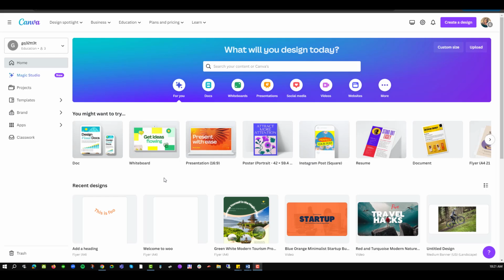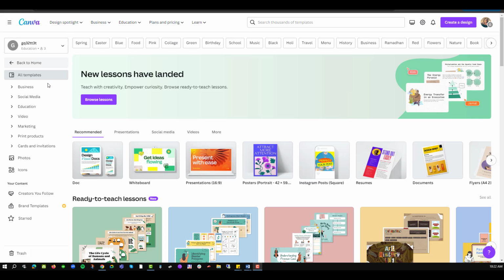Well, fonts come in every other day when we're doing designs, whether you are creating a flyer or a document or a video. So here, I'll be showing you how to manipulate your text using fonts to give your design the look you've been looking for. So I'll navigate into the templates area, and from the different template designs that are offered, you can choose any of your choice depending on the design.